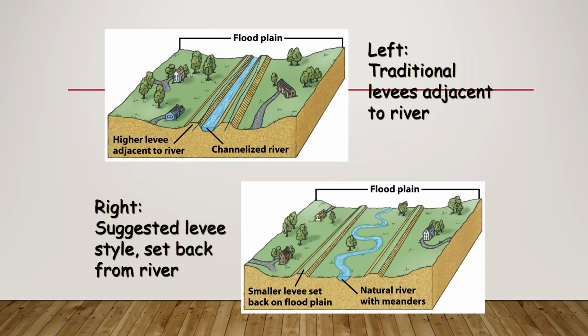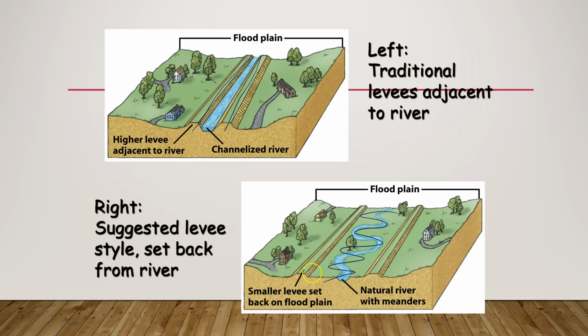Now, one of the things we've learned, particularly as a result of the 1993 flooding along the Mississippi River, which I will talk about shortly, is that when we construct our levees, rather than channeling that river, we move the levees back, and we keep a certain area along that river with native vegetation. What that does is allow that river to partially flood, and it allows the soil surrounding the river to absorb a lot of that water, and allows the vegetation to help transpire and keep soil in place.